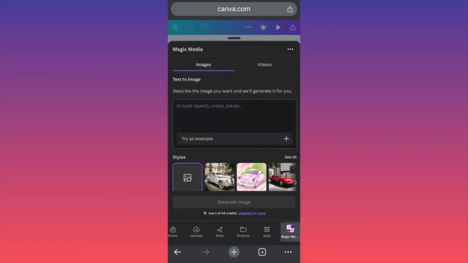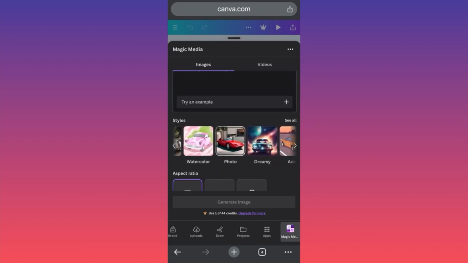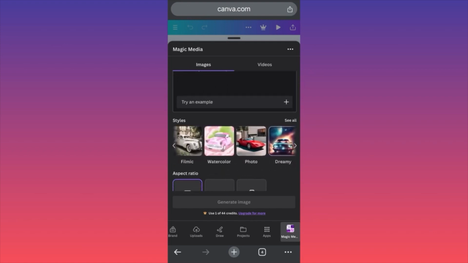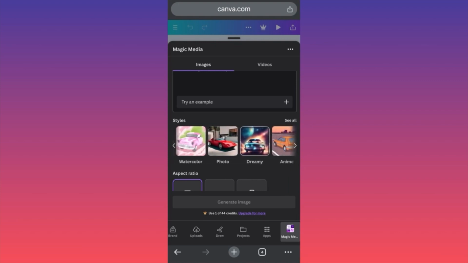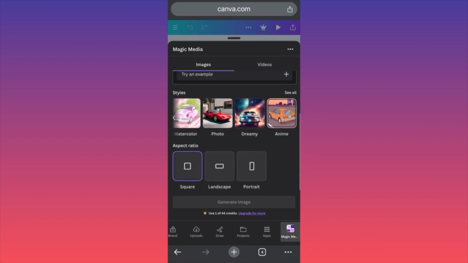In this example over here, this is how the app works. You have to input your prompt in the box, and then you need to choose, if you want to, of course, a style in which the image will appear. Might be more cinematic, might be like a painting, a photograph, comic books, or something like a space looking image.